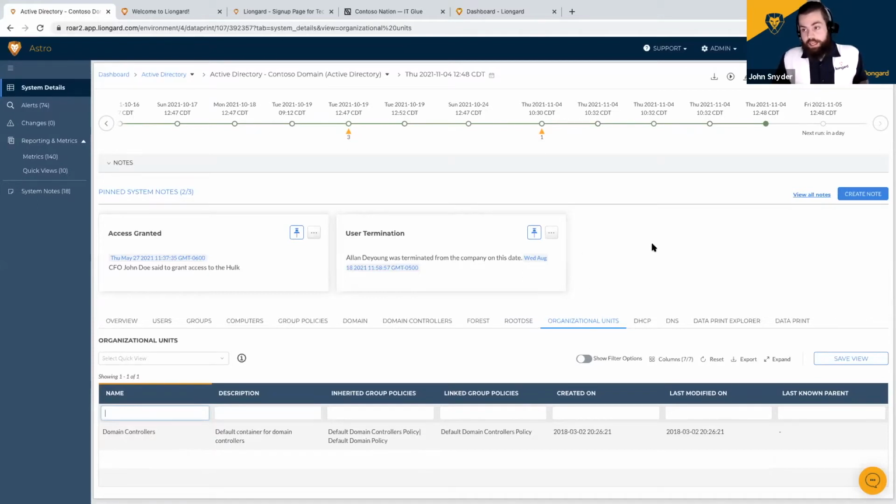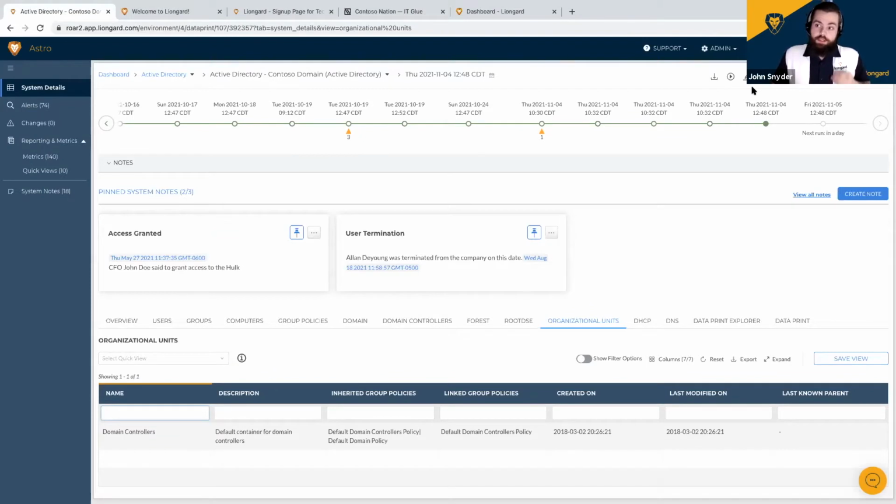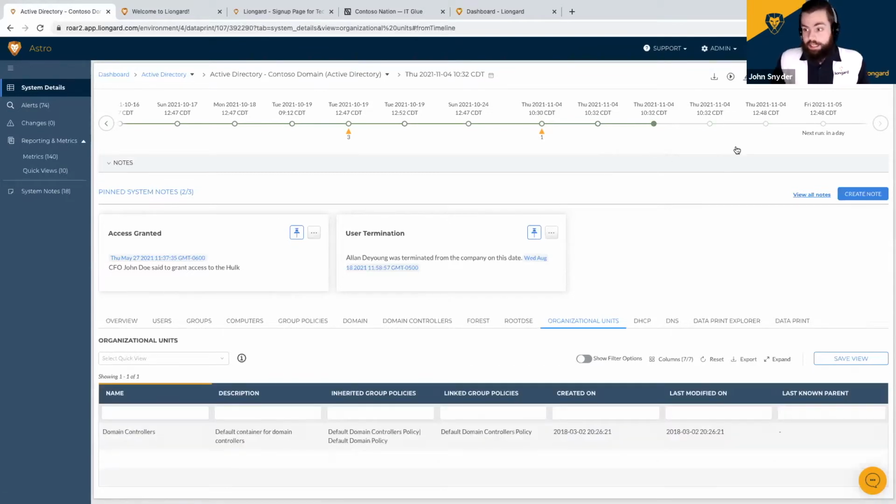Now, we have the ability to run them up to every 8 hours though, so 3 times a day. So naturally, all of our partners run them 3 times a day. Every time we run the inspection, we log a point on the timeline. Every point on the timeline is also kept for 18 calendar months. So we have a year and a half of historical data on these systems, and at every point we can drill into and see what these configurations were exactly on that day.